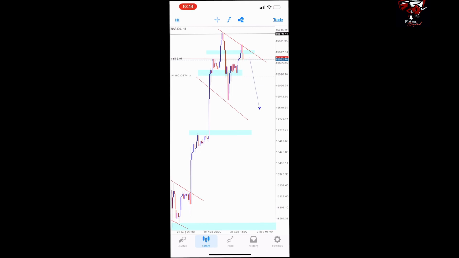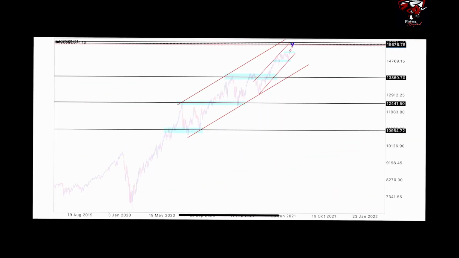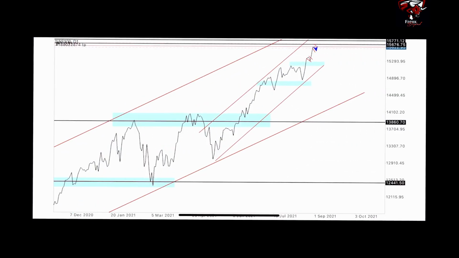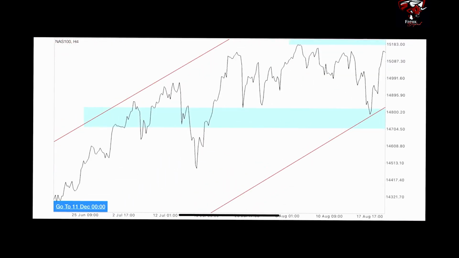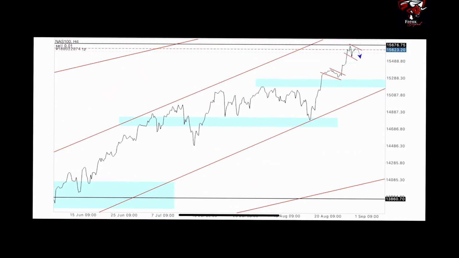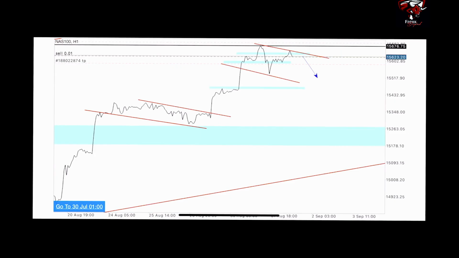Nasdaq is actually less volatile than German 30. However, this is our setup, guys. As you can see, we are still in our overall bullish trend. We are currently looking for sells towards the downside. The reason I'm using a line chart is because I want to cater for the market properly. As you can see, guys, I'm able to cater for most touches and it also makes it easier for me to read the market. So currently we are in a bearish trend, a small bearish trend in an overall bullish trend.